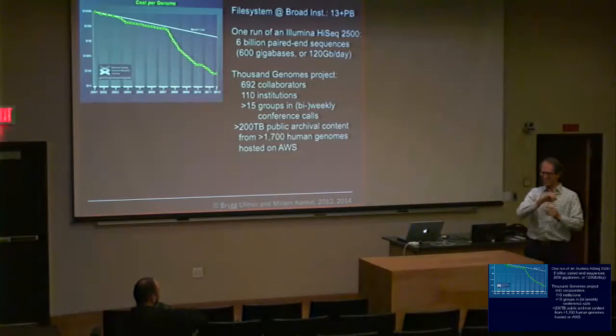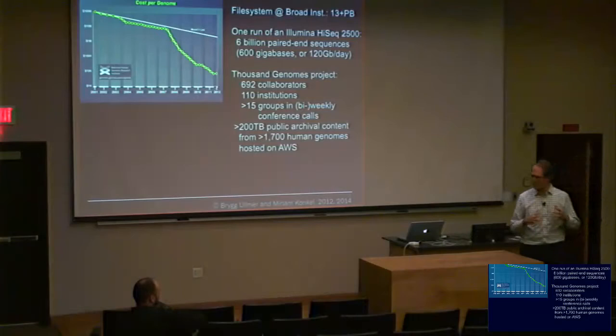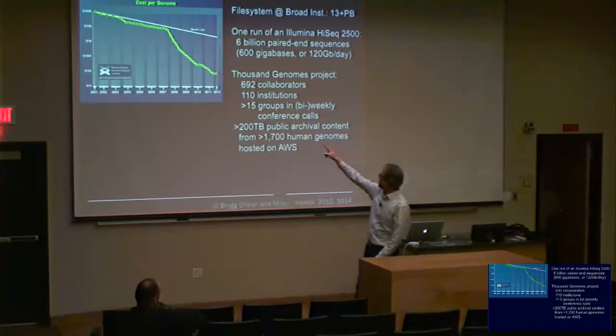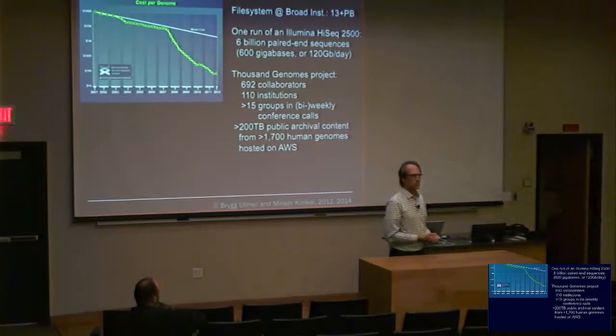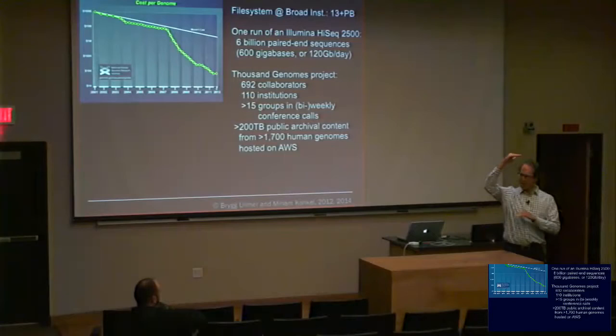So we went from one core to two cores, 40 cores — the newest super-MIC machine has as many as 140 different processor elements per node. But as exciting as Moore's Law has been, that funny green thing on the graph is looking at sequencing costs. Around 2000, when the first Human Genome Project was completed, the cost was on the order of $2 to $4 billion per genome. Today it's perhaps $2 to $4,000 per genome — a factor of roughly a million in about 15 years.